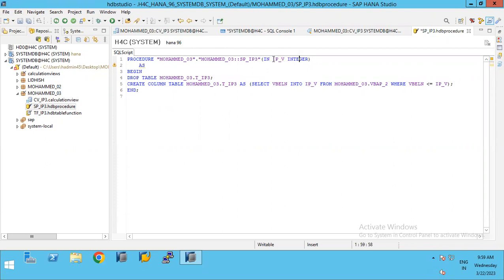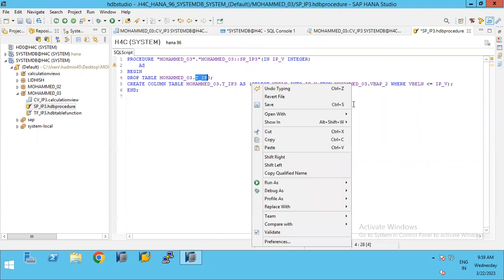I have created an input parameter with the IN keyword, IP_V is the variable name, followed by the data type, then BEGIN and END. Between BEGIN and END, this table is already created, so I'm dropping the table and creating a new table with the same name, again with the same select statement which you have seen in the scripted calculation view.